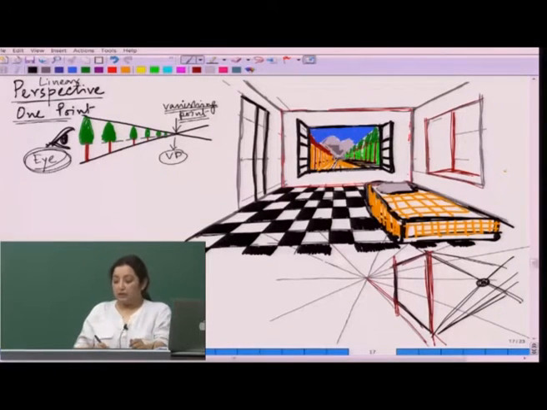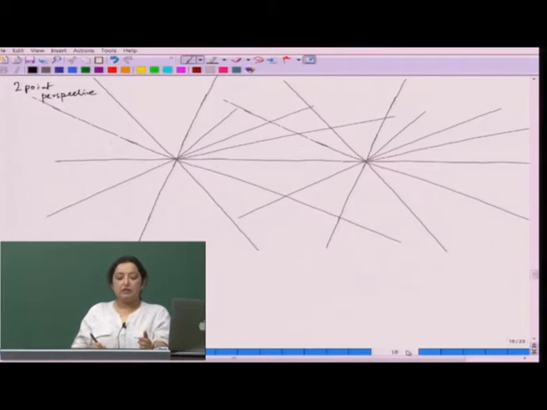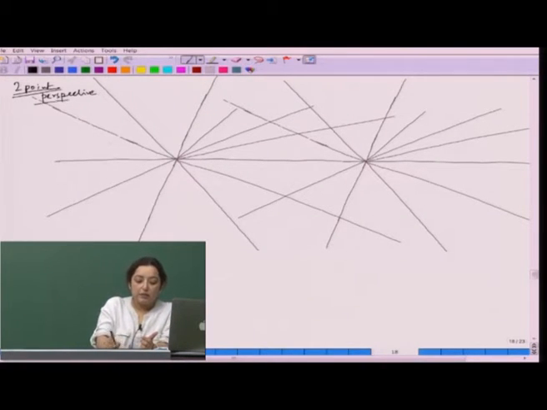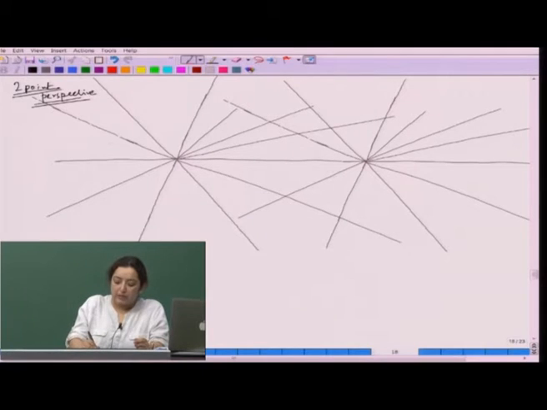So, what we require here is another point, and that will complete our knowledge, that will make it more scientific. So, for that we need another device, to complete our knowledge and work with 2-point perspective, because when we see things, it is not just one point that we consider, but there is always another point. So, let us place the 2 points on one horizontal line.